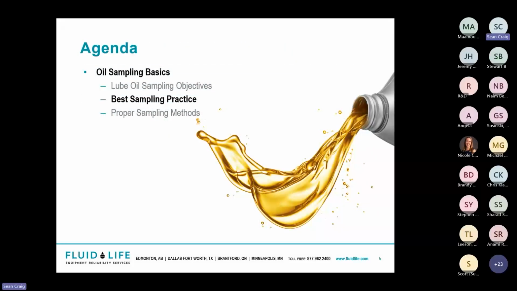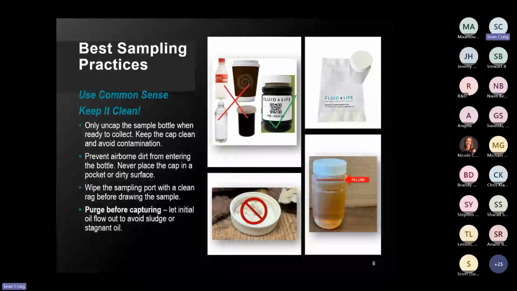So let's move on to the next item on our agenda, the best sampling practices. Just like I highlighted there, use common sense. When it comes to taking an oil sample, one of the most impactful things you can do is just use common sense in keeping that bottle clean. So if you're going to take a sample, start by only removing this bottle cap when you're going to sample.